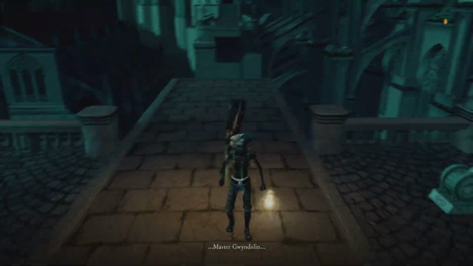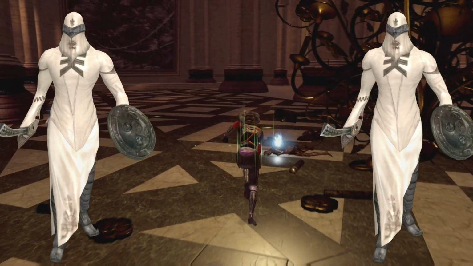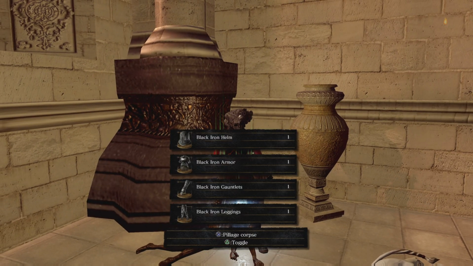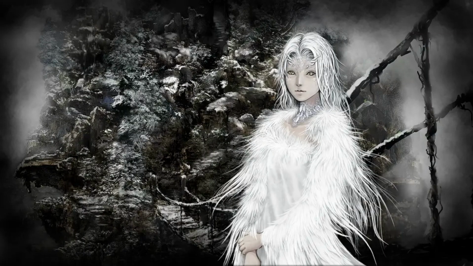The Firekeeper drops her Firekeeper soul. Turn the dial in the middle, go down to the 2nd floor. There's going to be a bunch of painted guardians. Make sure to take them out. Grab the loot from the chandelier that we knocked down previously. It's a great magic weapon. Run into the corner, grab the black iron set, and this giant painting on the wall is going to be how you get the painted world of Ariamis.